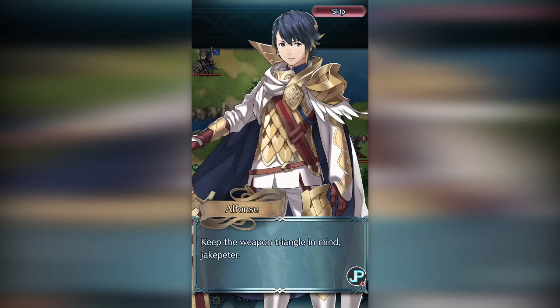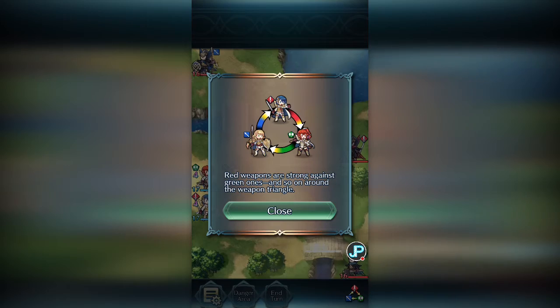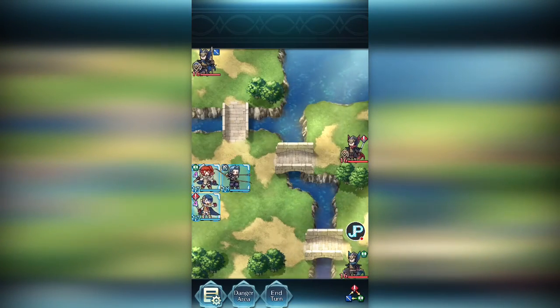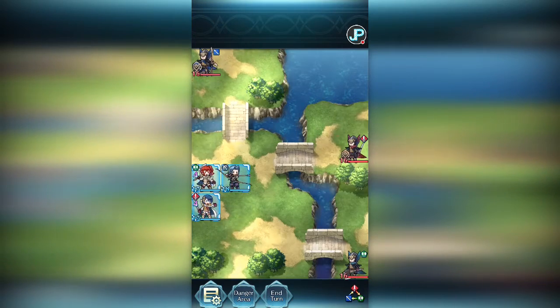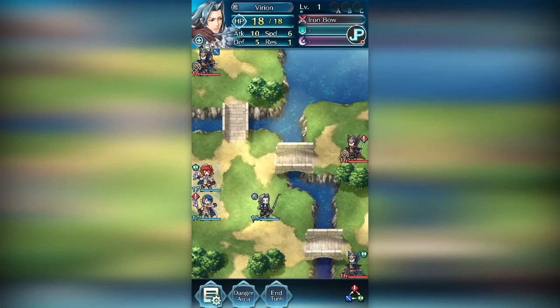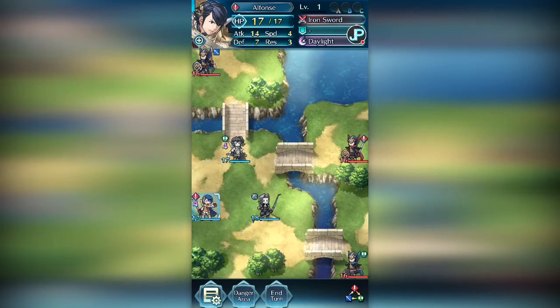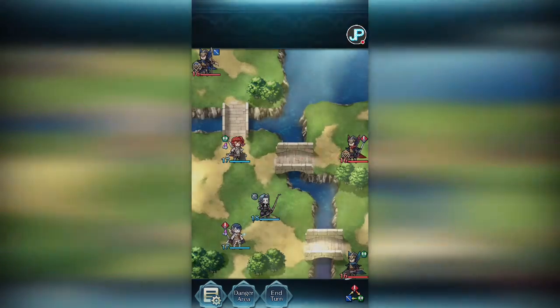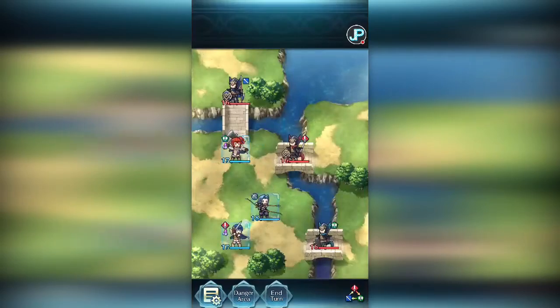Keep the weapon triangle in mind. You can see the weapon triangle on the bottom right. They're kind of giving it to us right there. So we're going to have different kinds of characters. I'm moving my thing around so that it's not in the way, and then I realize it is. But we have our archer right there, which has to attack 2 squares away. And we can attack something that's in a red square, but we can only move upwards to a blue square. So we have to make sure that we're not too far apart.